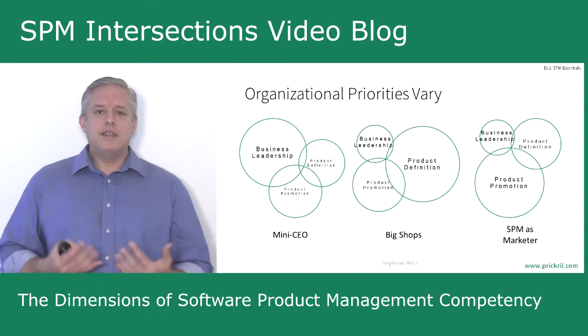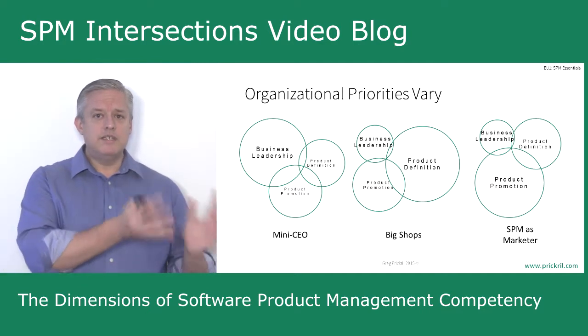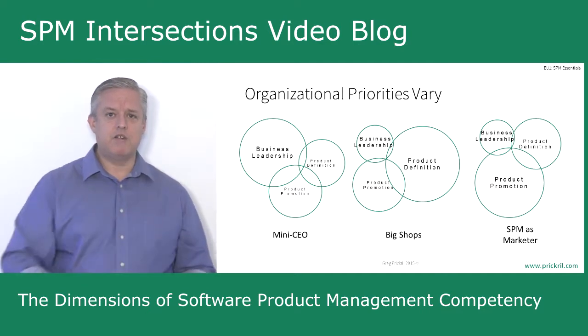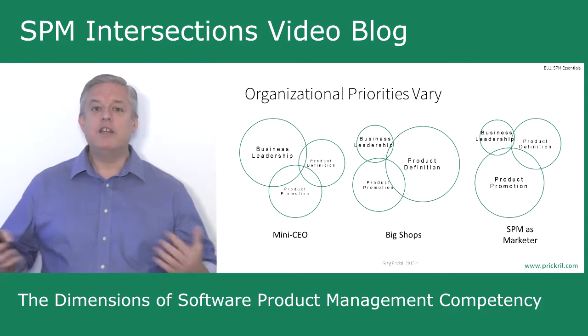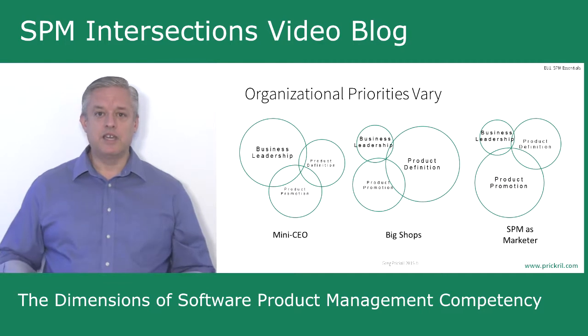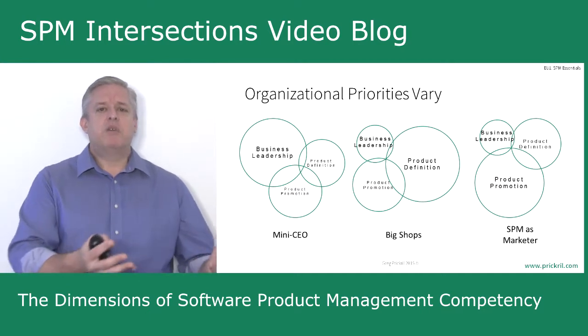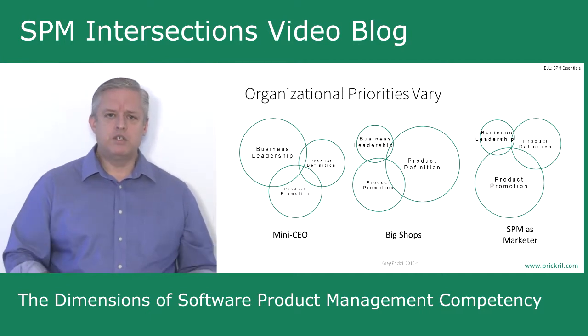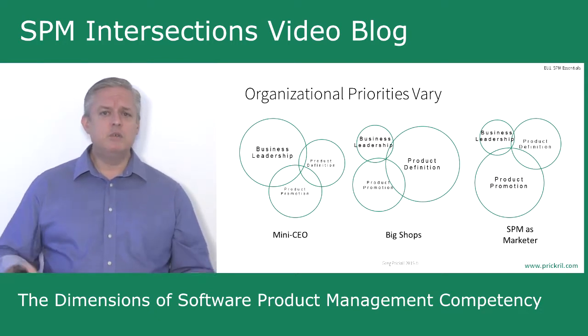But I think it's interesting to think about our organization in these terms because it gives us a mechanism for seeing what executive leadership wants, what they expect out of product management, what product managers expect to be doing, and what they're actually doing. So I do this a lot in my consulting practice. I'll show this to executive leadership, explain the dimensions, and I'll say which one most resonates with you. What do you think your product manager should be doing? They will tell me. I'll ask the same question of product managers, then I'll do interviews and find out what they're actually spending their time doing.